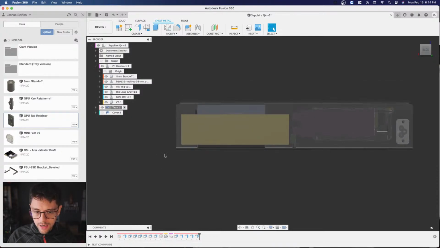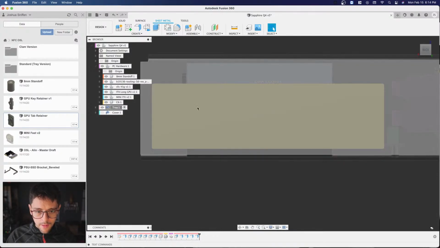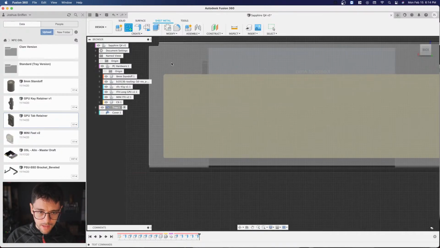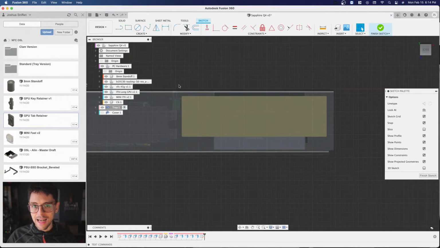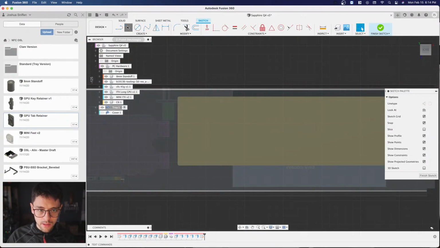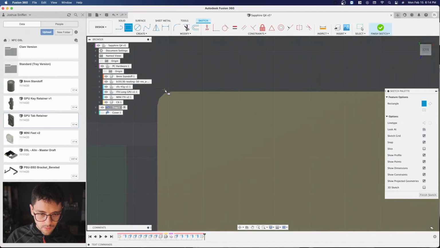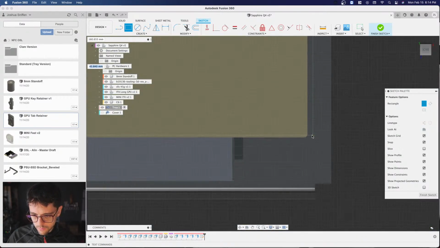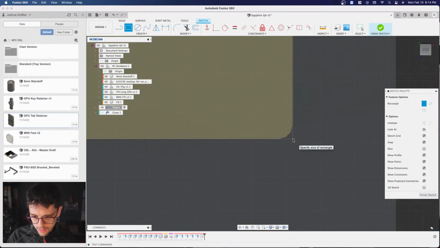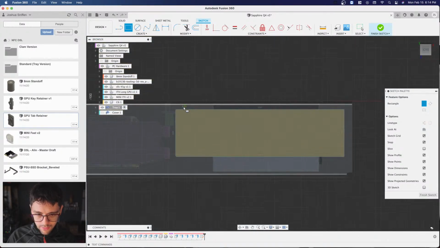Let's make our I/O cutout first. That'll be really simple. And this is so accurate that I can just basically trace it. I don't need to know any numbers, although you can find those numbers in the ATX Guidelines Handbook if you Google it. But I've modeled this before, so I don't need to worry about it. I'm just going to get kind of close. I know it's going to work out perfectly. I don't want to deviate too much from it.